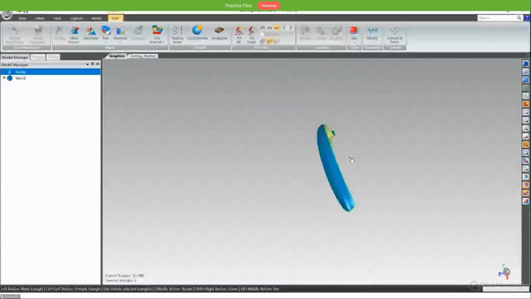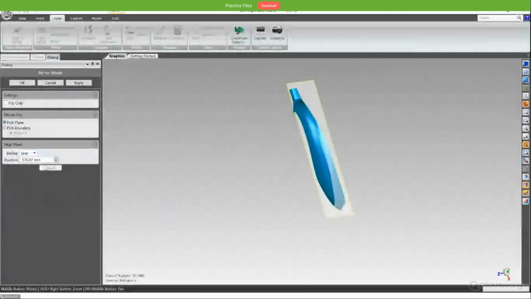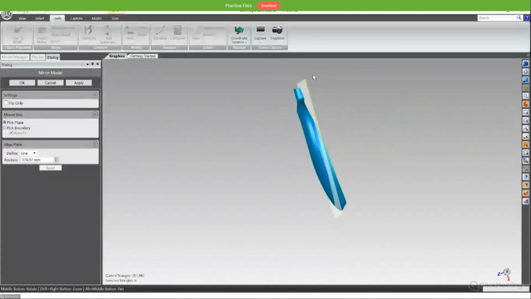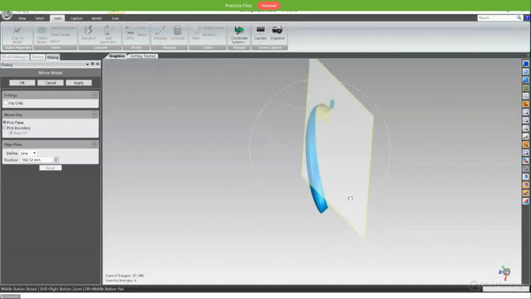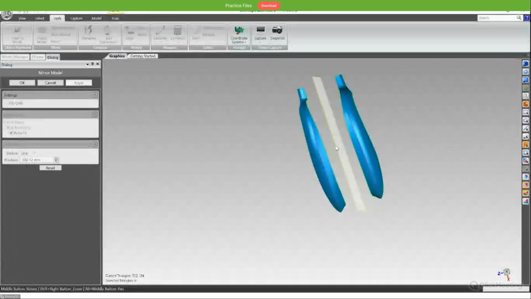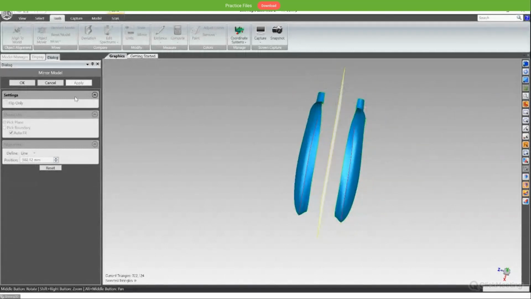The operation is kind of simple. The basic rule is I'll go with the line definition and then simply draw a line here and then apply. Okay, so the mirror function has been achieved. So another symmetric model has been created.